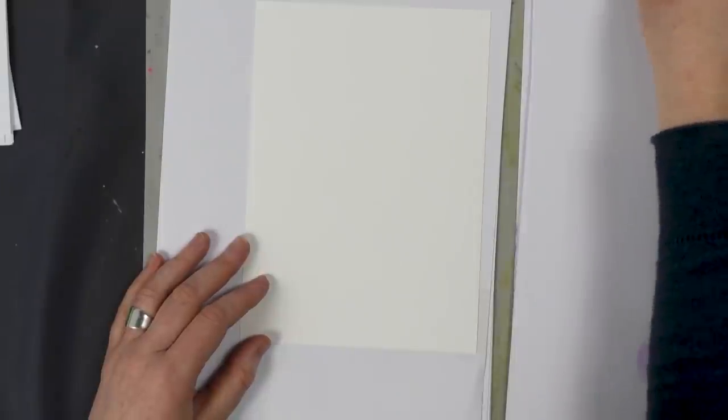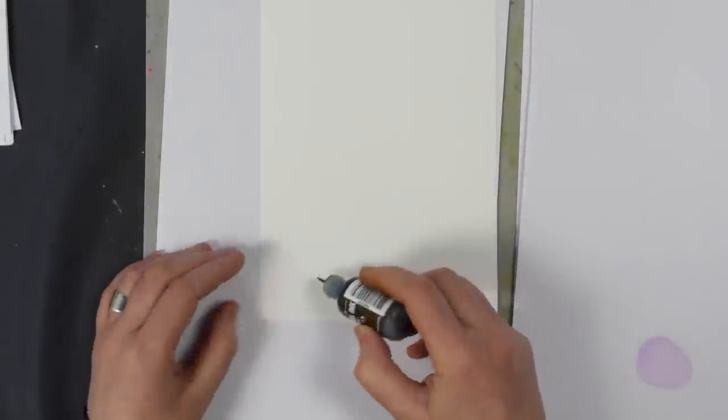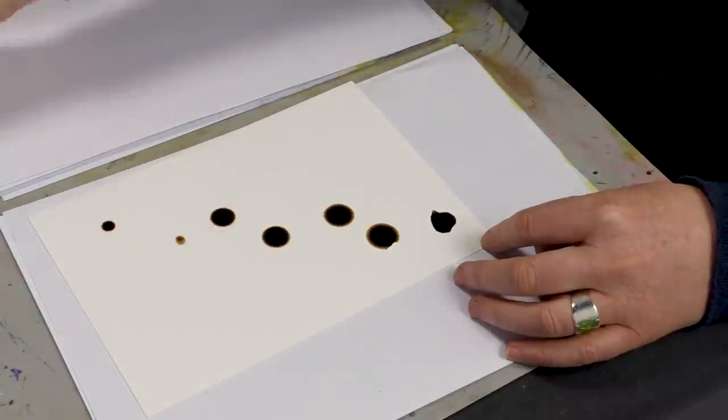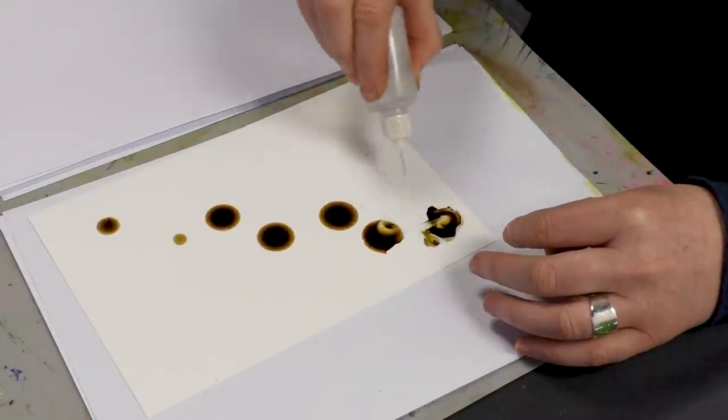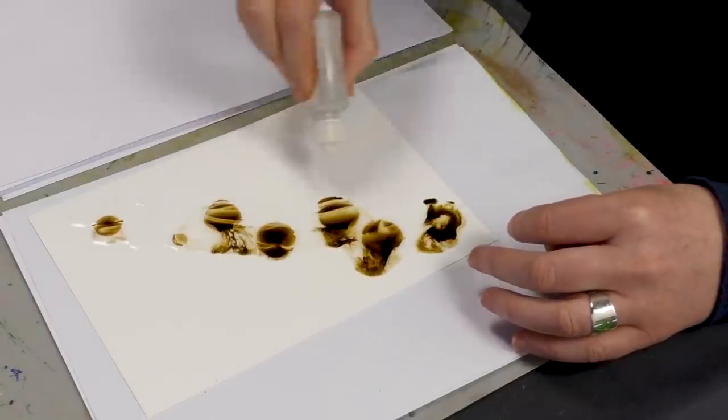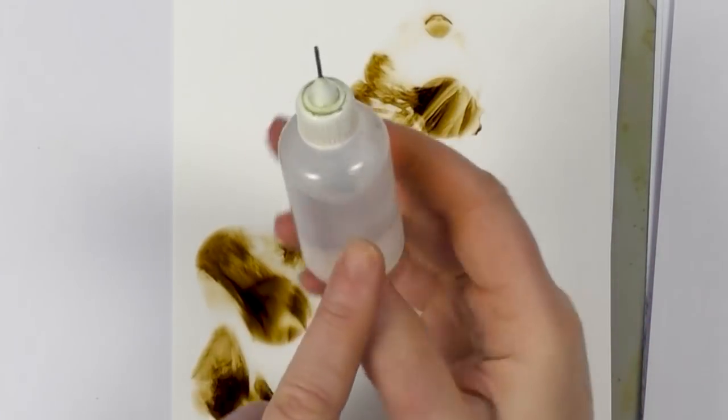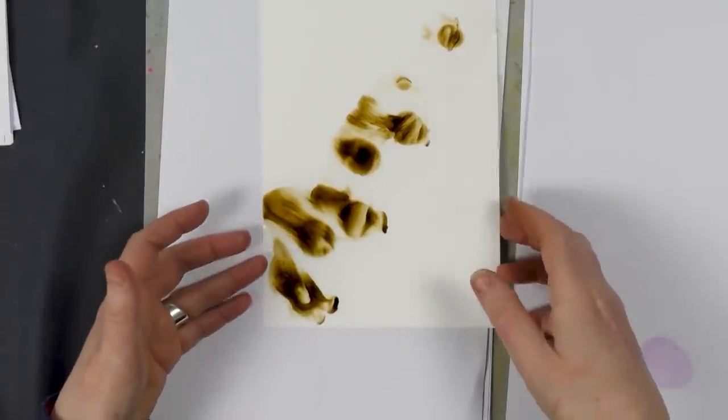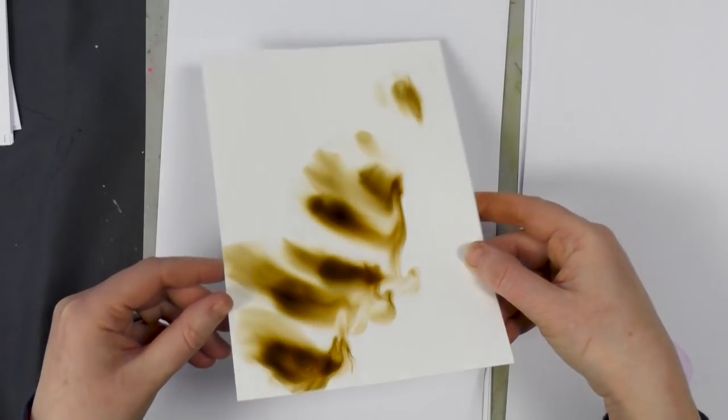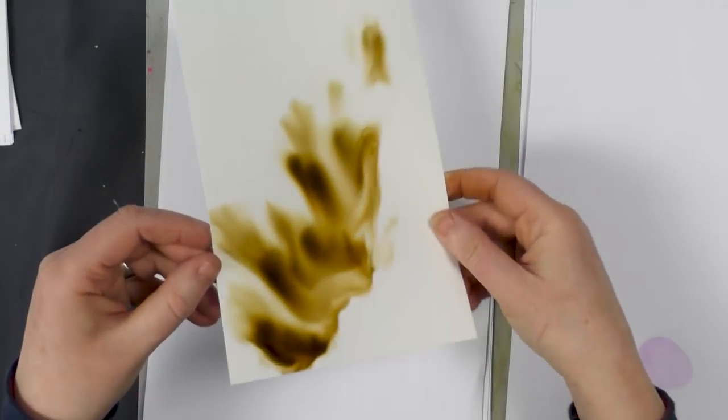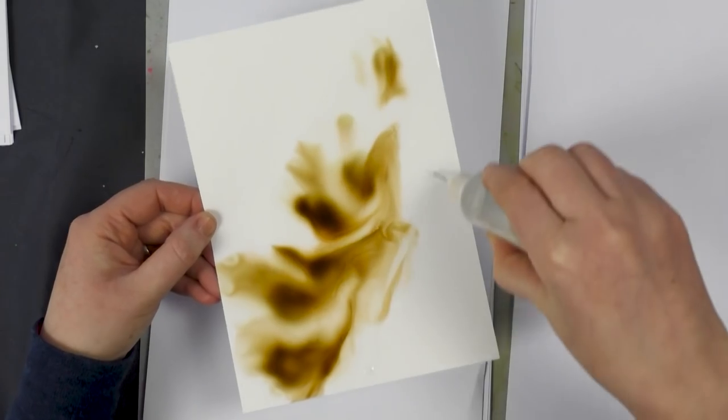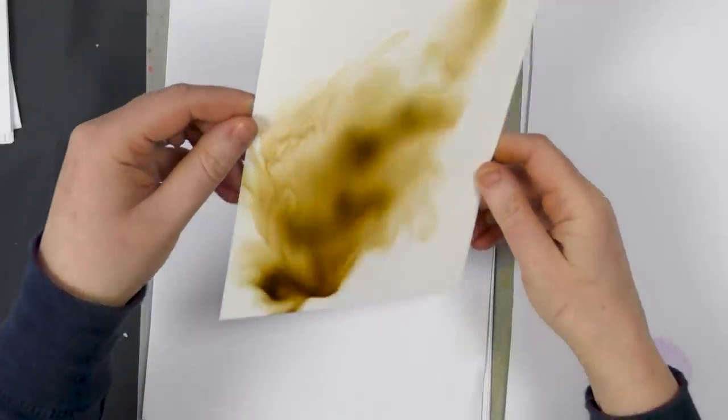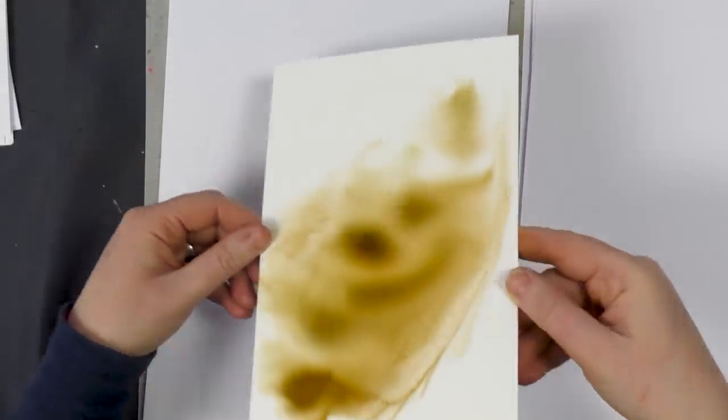Okay, so I think I said we'd start with the Espresso, so let's have a look. See how these colors work. Now all I've done there is put my alcohol blending solution into one of these bottles with a really fine nozzle, so I can just direct the blending solution a little easier.